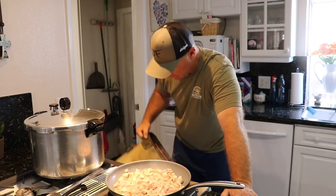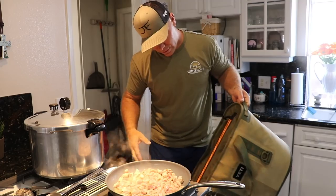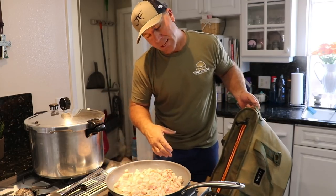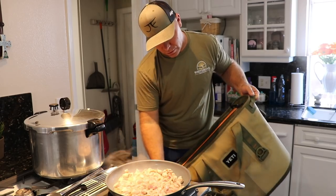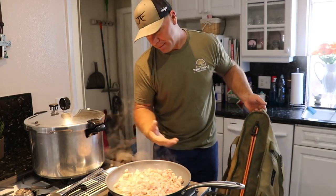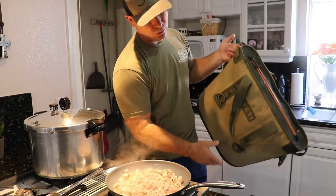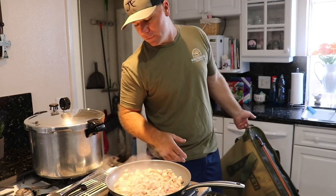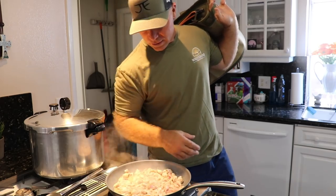Make sure you're cleaning your coolers because I'm putting raw game meat in these. I take it out and power wash all the blood off it, get it clean with soap and water, then fill it with a little bit of Clorox bleach and water mixture, cover it, dump it, and let it air out. I love these coolers just to put meat in and travel — they're completely waterproof. I even travel on planes with these.